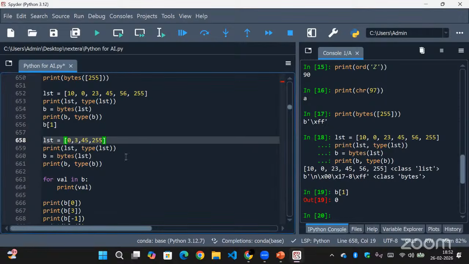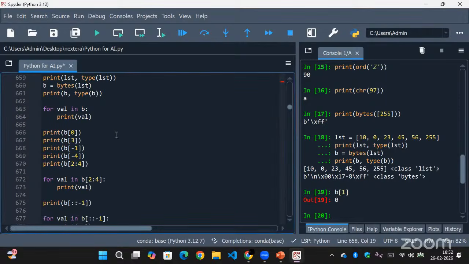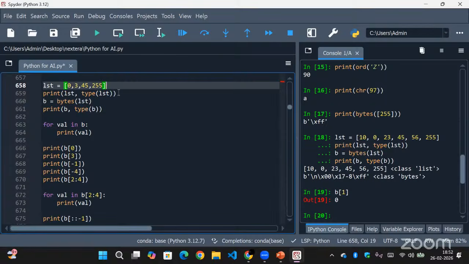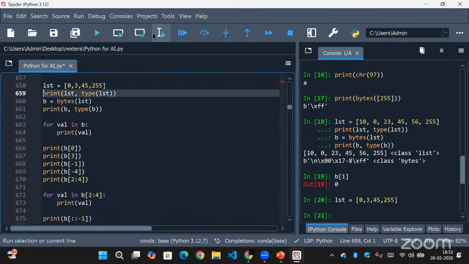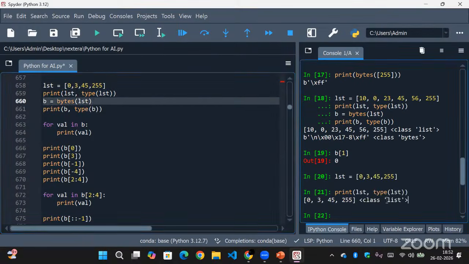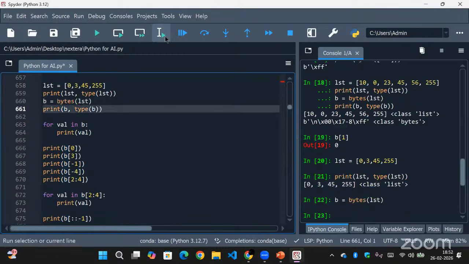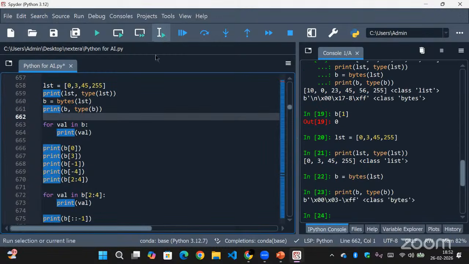In this example, we have a list of 0, 3, 45 and 255. I'll print it. Initially it is a list and then we are converting this into bytes. I converted this list into bytes and I'm printing that. So what did we get here? First 0.